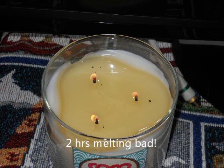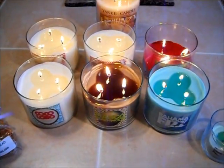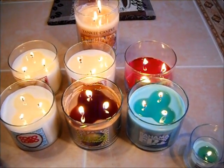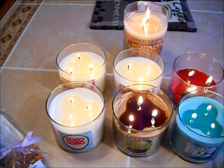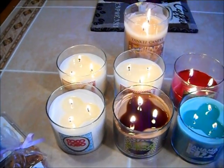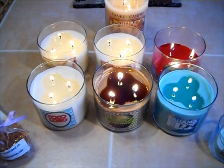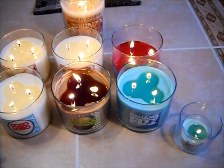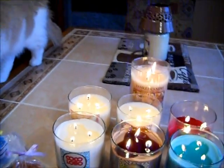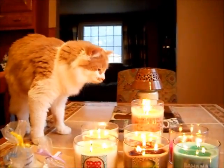So, again, I'm going to show you. Look at the difference with the wax pool. Okay, Holiday Gumdrop is almost evenly melted. The 2 winners, the bakery winner scents, are doing pretty good with trying to get an even wax pool. The Mango Beechwood is doing good, but Bahama Fizz and Coco Lobo, not at all. So, there's Cocoa Puff, of course. Yes, Coco! Nope, you're going to smell the candle.